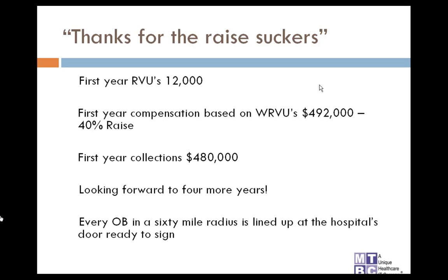You want to understand your RVUs very carefully for the type of practice you have and the scope of that practice. And you want to be careful that it doesn't get twisted in such a way that it presents an inaccurate picture. So when you're looking at these kinds of scenarios, you've got to be very careful if you're moving toward an RVU situation where you're comparing one doc to another, and you especially need to be careful when you're looking at it from a compensation standpoint.